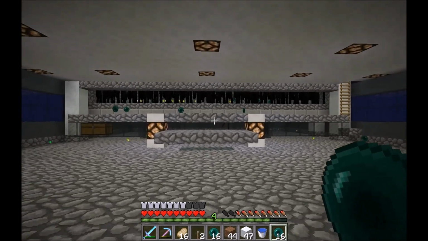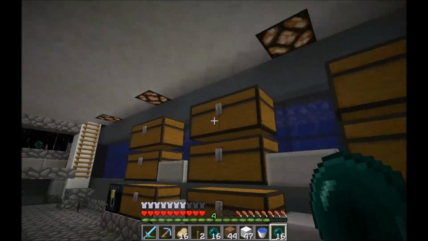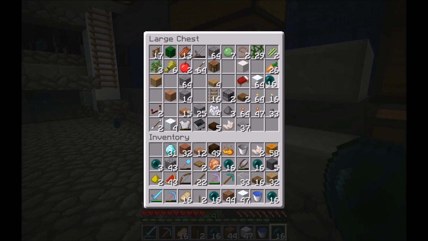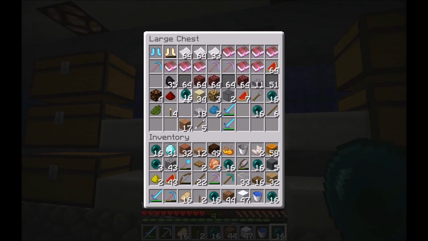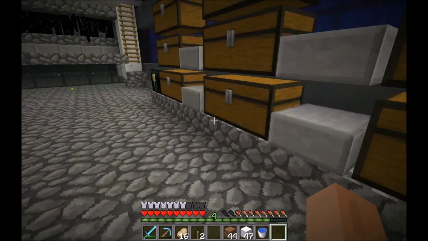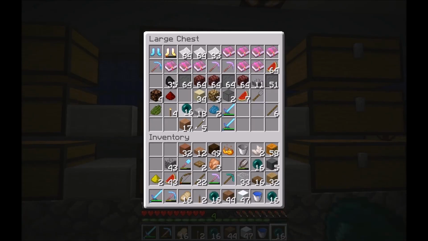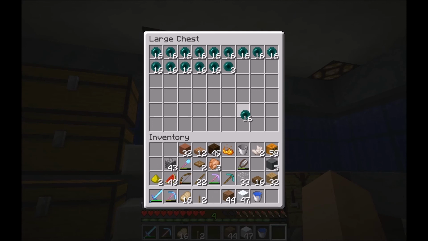All right, so that's basically gonna be it complete right there. We've got a fancy Nancy quartz roof. Horribly unorganized chests already. Trying to keep all the ender pearls more or less together. We've already got two double chests full.